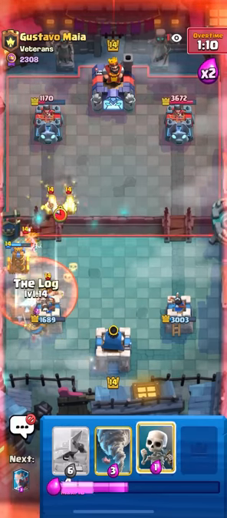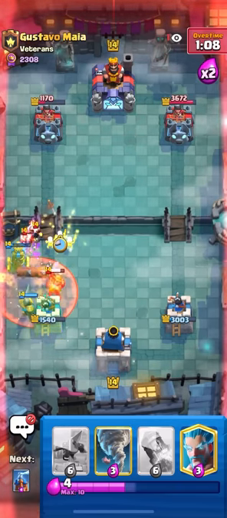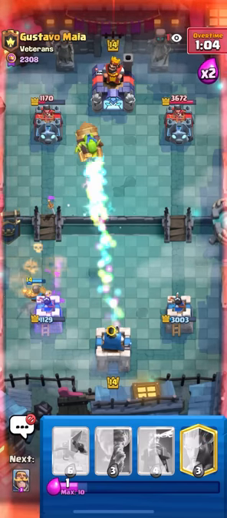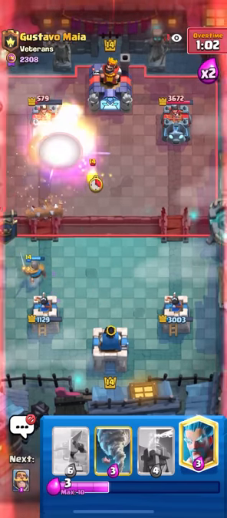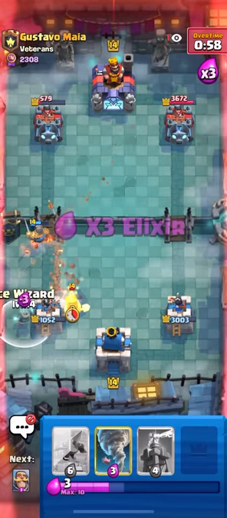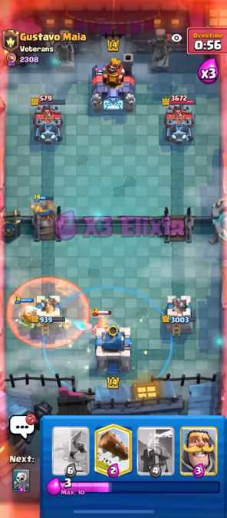Unfortunately, this time we don't catch the Miner. But I still should be fine. I need 2 Rockets, basically. As long as I don't let a Miner go crazy on my tower, I should win this game. Just going to do my best to catch it with this Ice Wiz. We don't catch it, but I can NATO to King really fast.